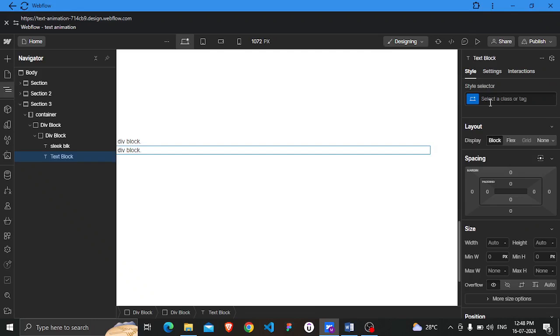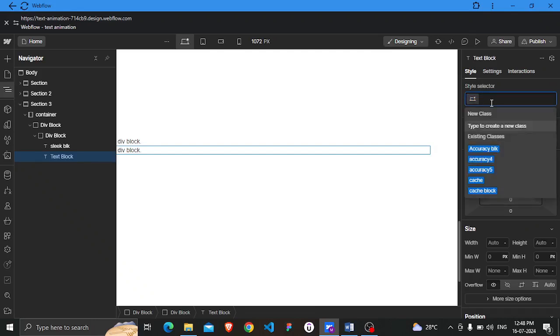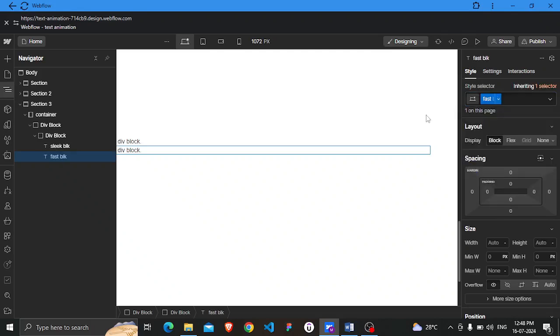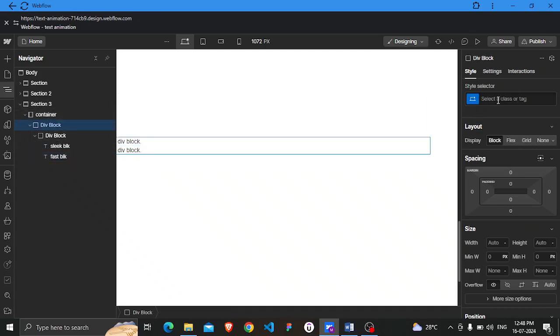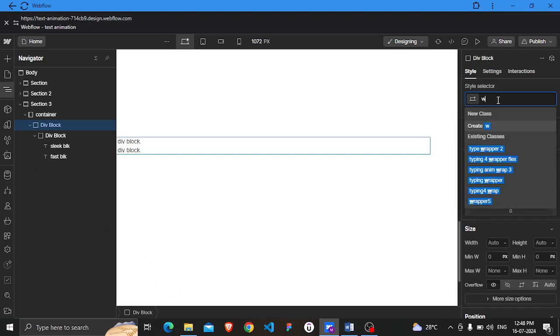And here say fast. And give this div block a class of wrapper, actually typing wrapper.